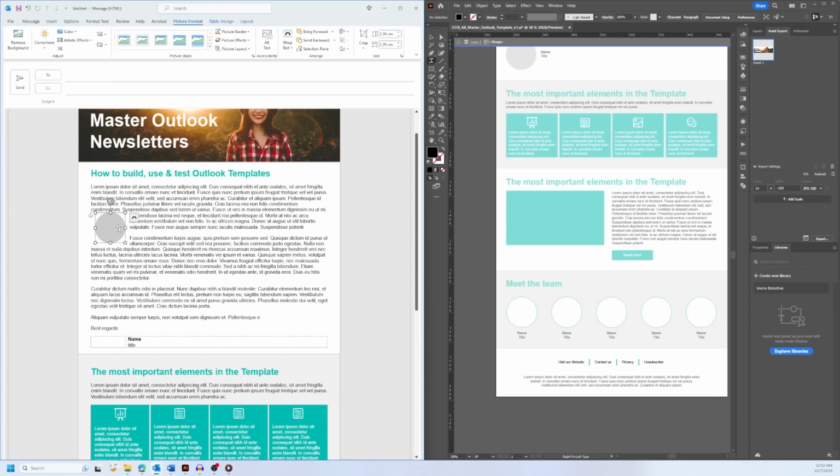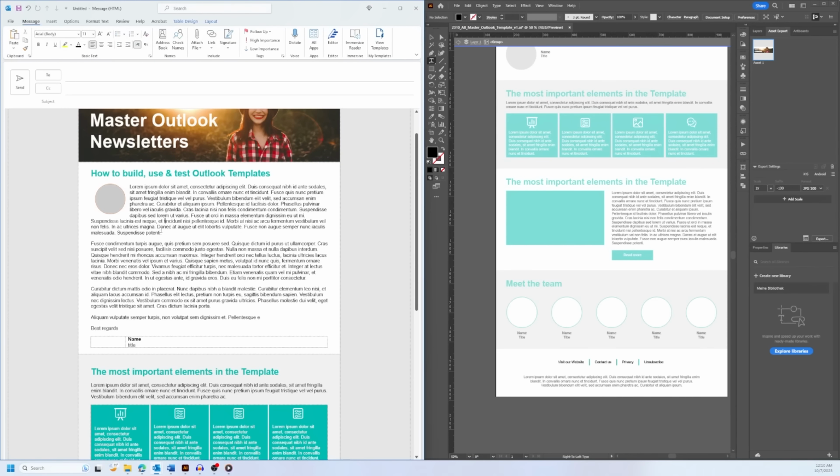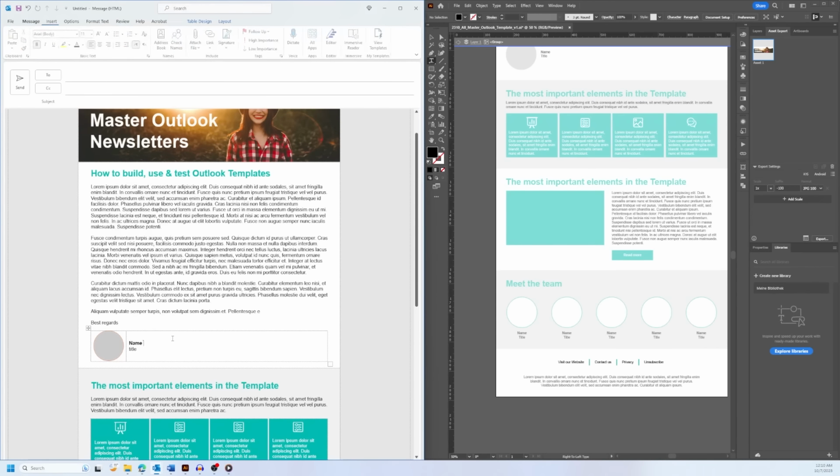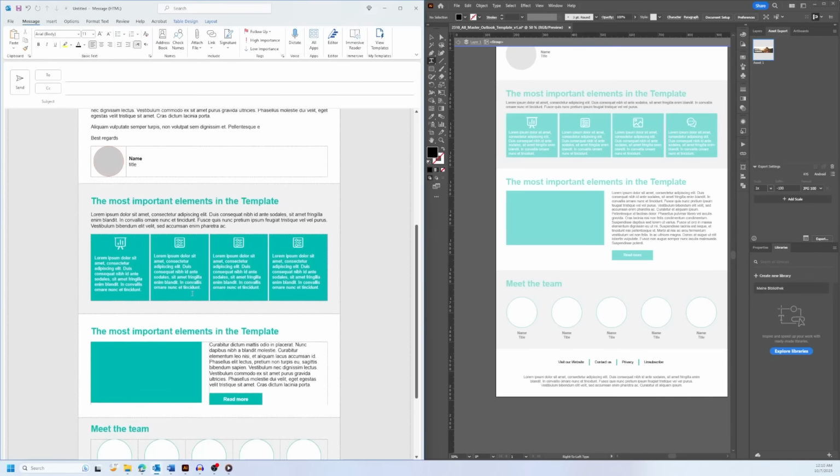It's good, but I don't recommend you use it a lot. You can use it maybe once here or there, because sometimes it causes some problems and you can see it only when you test. So this is a way you can use wrap text. As I said, I prefer inline with text, but sometimes you need it.